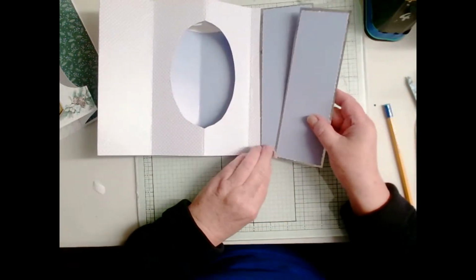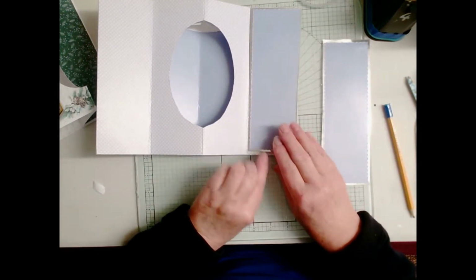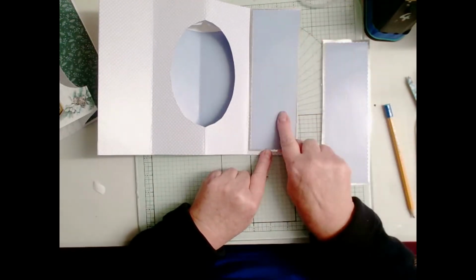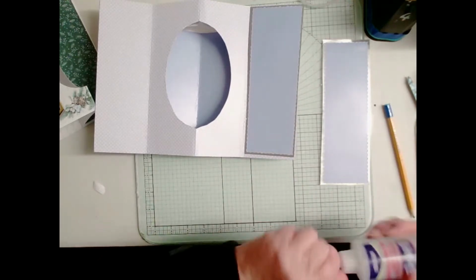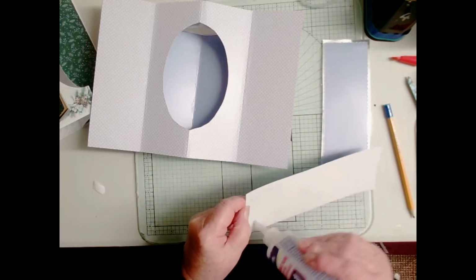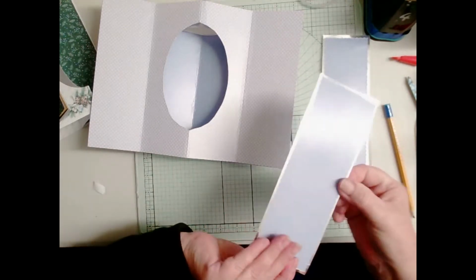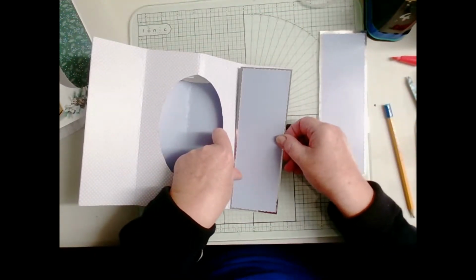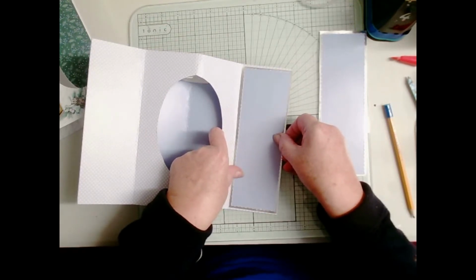And what I've done is I've cut 2 panels, and they are 6.5 centimetres wide and 20 centimetres long, and I've put a little mat around them. So I'm going to use for this some wet glue, because it gives me a little bit of wiggle room, because what I don't want to do is interfere with this crease. So on it goes.